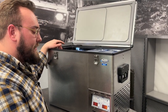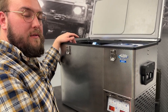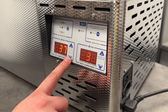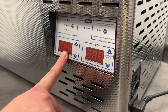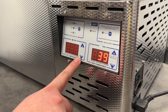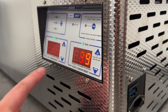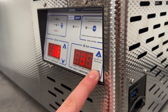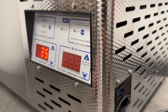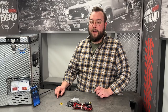The last thing to show you on the control panel is how to set and adjust the temperature. This being the new smart fridge it does have the Bluetooth app where you can do it all, but here's how to do it manually. To adjust the temperature, hold the down button for 3 seconds and it's going to start flashing — that's where you can adjust your temperature. We had it set to 32 for the fridge side and it goes all the way down into the negative. To set the temperature on the right compartment, hold down on this button for 3 seconds, it'll start flashing, and then you can set your temperature. To shut the fridge off, hold the up arrow for 3 seconds until it goes off.